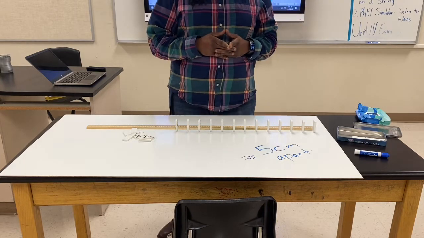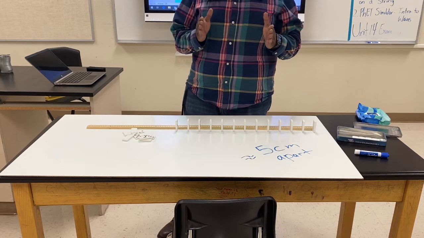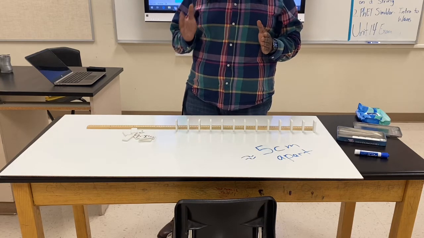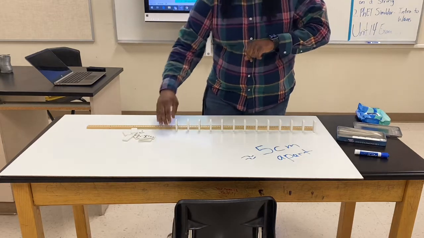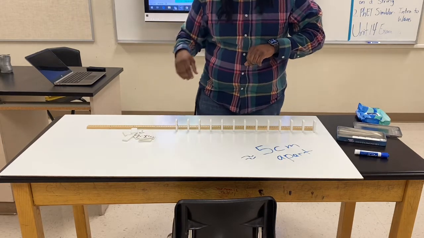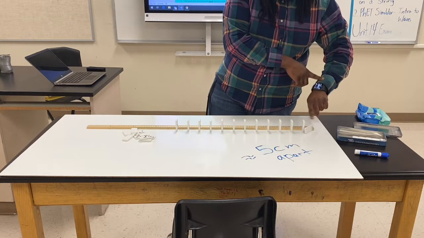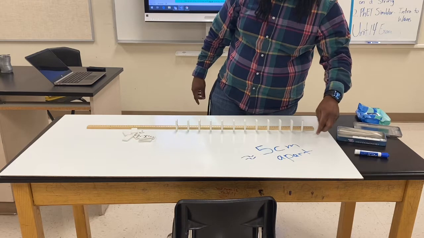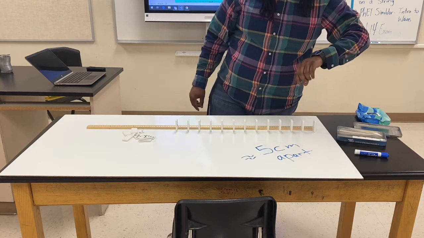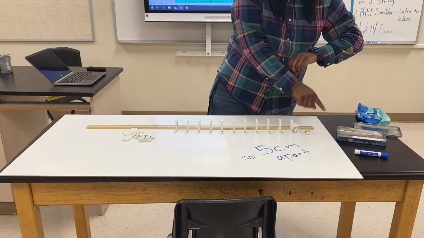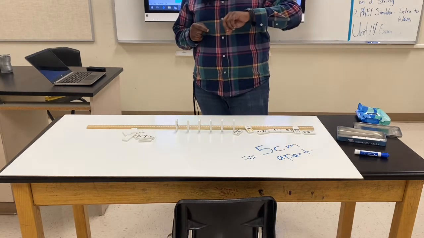This time we'll try 5 centimeters apart. So we're making the distance between each of the dominoes greater. Let's make sure this is nice and straight. Let's go ahead and knock these down now. Oh, had a misfire. Let's try it one more time. Oh, look at that. It doesn't quite knock them all down.